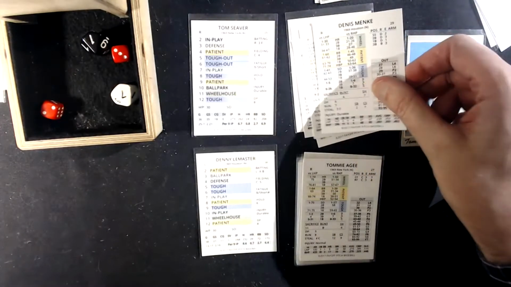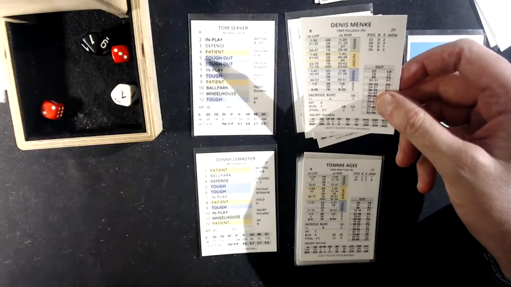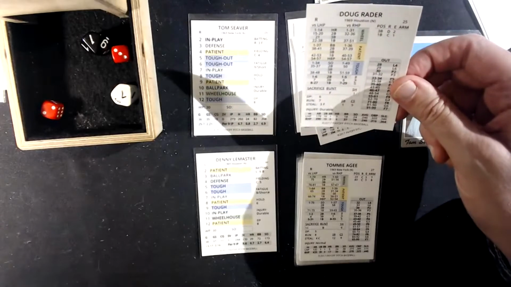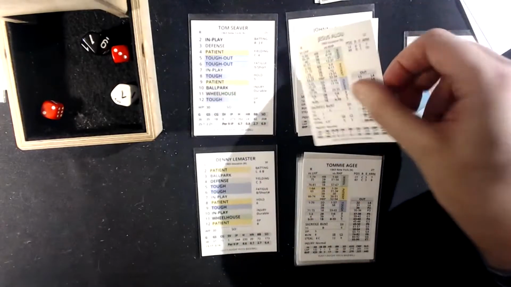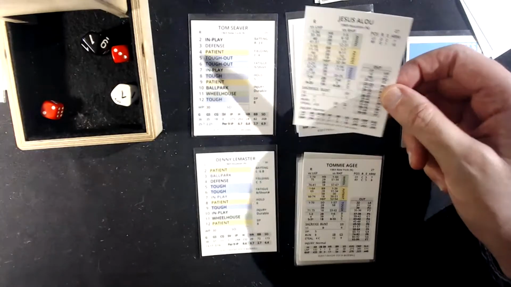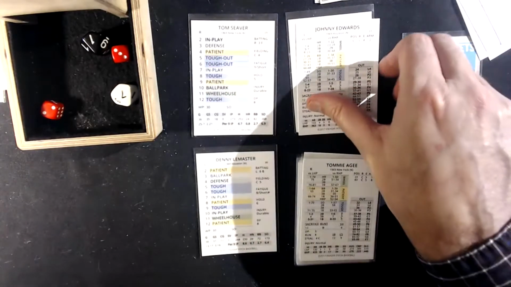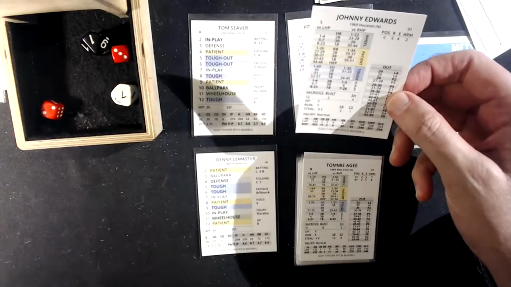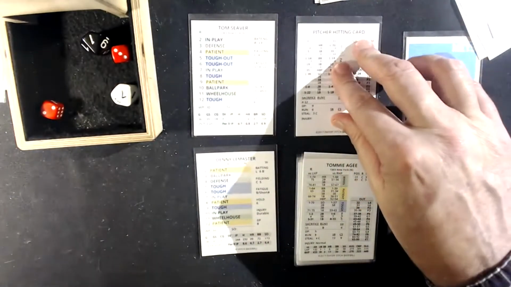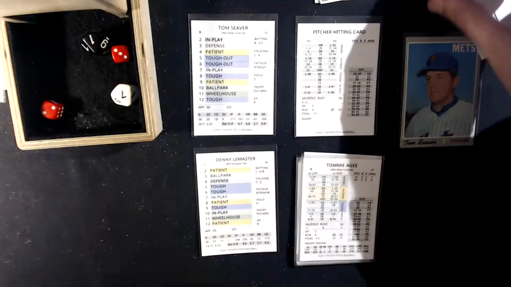Then it's followed by Dennis Menke, the third baseman. The shortstop, batting fifth. Batting sixth is Doug Rader, the third baseman. Batting seventh is Jesus Alou, playing left field. And the catcher is Jay Edwards. Then it's the pitcher. He is a pitcher hitting card 6. We're right about to start.